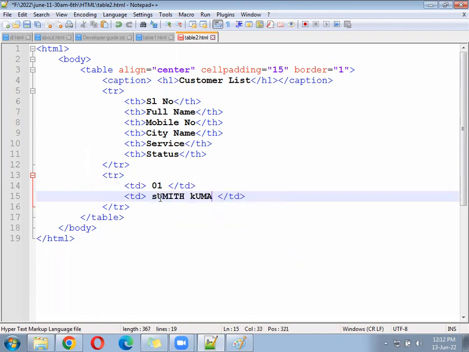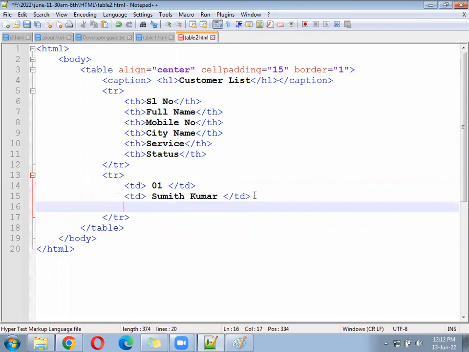Some name I wrote. Next after that, mobile number, right?